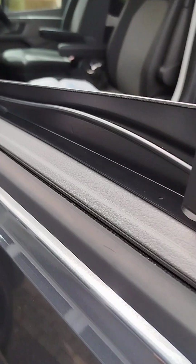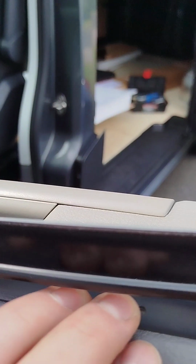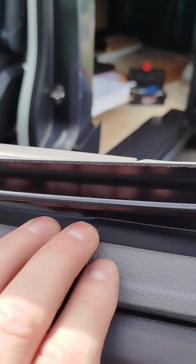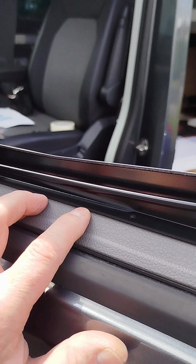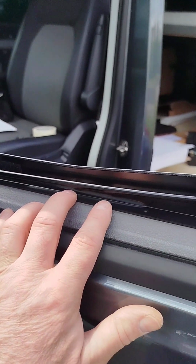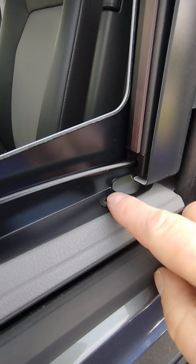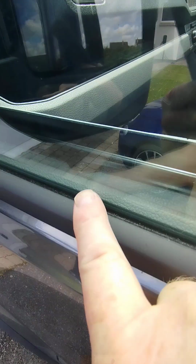So now I'm going to just come around here. We've got a screw to go in here, one here, and then there's one just there. So we'll just make sure that we have that lined up straight, and then we'll screw into the actual top of the door card. Handy enough so far. Just take your time and double check your markings. So screws in position here, this one here, and then we've another one here.